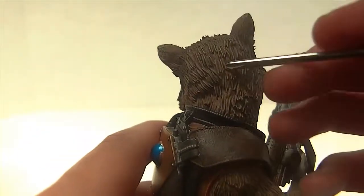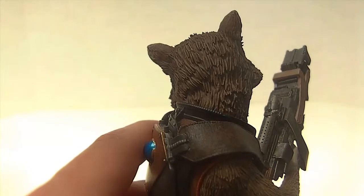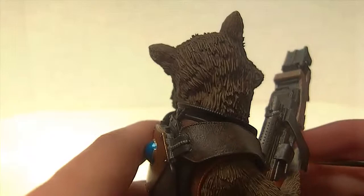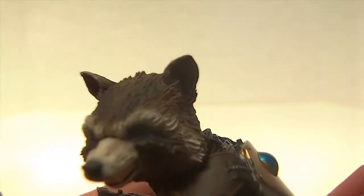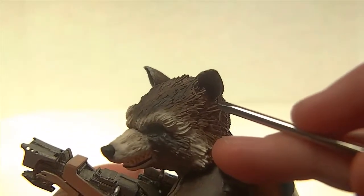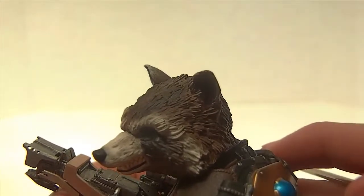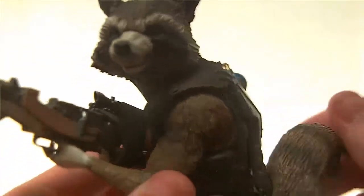At the back of the head I actually like how the hairs are sculpted compared to the front. Going back to the front — the little cute ears: if you look inside, the lighting is a bit poor, but there's not really anything impressive. They didn't really sculpt anything inside and didn't even bother to paint it, which is a bit disappointing.